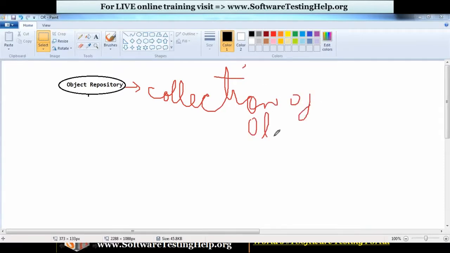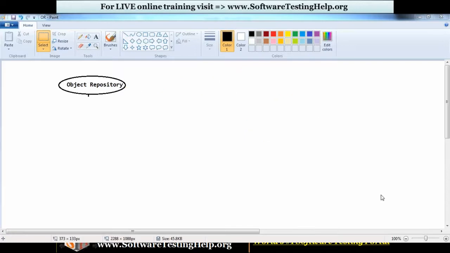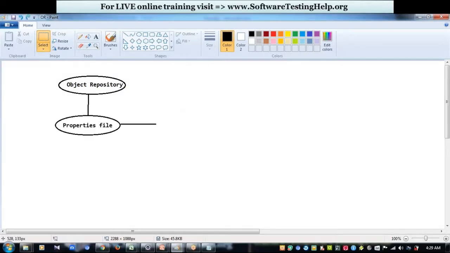Okay, so this object repository, you can maintain it either as a properties file or an Excel file or a text file, depending on your convenience again. So I am going by the properties file. So what I'll do is first I'll create a properties file, and here I will put my objects. In what fashion will I assign my value of the object and its locator? I will put it in such a way that object name equals object value.